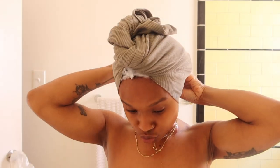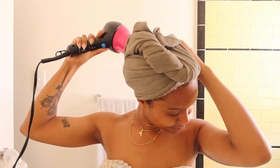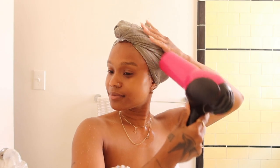If I have the time, and I make the time, I will leave the conditioner in my hair for a little bit of a deep condition action. Cap, little t-shirt action, anything you can do to produce some heat. And if you don't have a heat cap, I just grab my blow dryer and get some heat in there. I'm gonna let this sit in my hair for about 20 minutes to an hour, depending on what I have time for that week. Today is feeling like a 20-minute day.